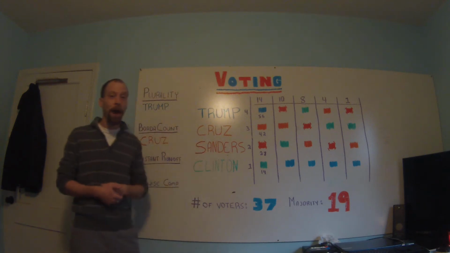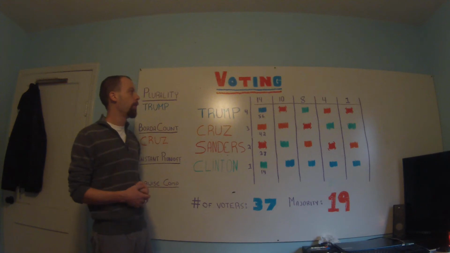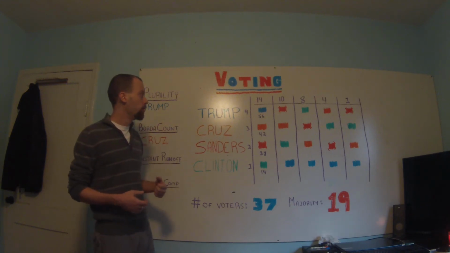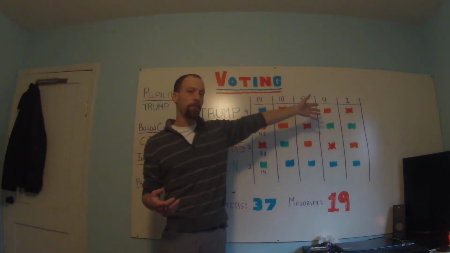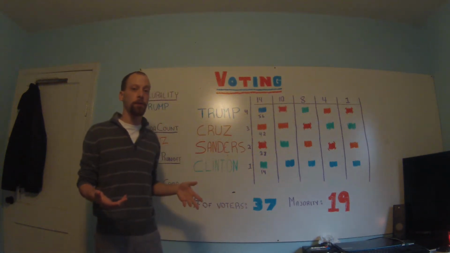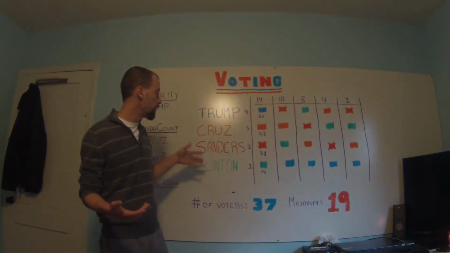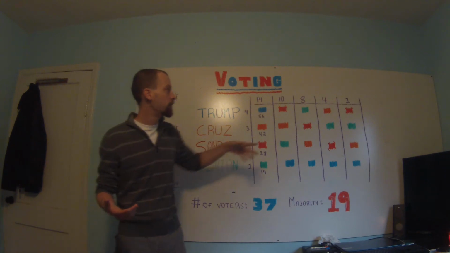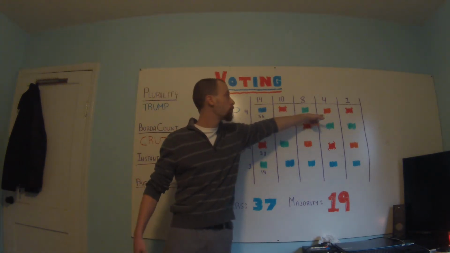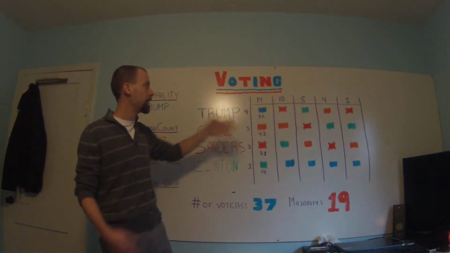So moving on beyond that, we have what's called the instant runoff method. And the instant runoff method is pretty easy. We do the plurality method. We count up first place votes, and we see if there's a majority. And there's no majority in this example. So what we do is we cut off the person with the lowest amount of first place votes. In this example, Ted Cruz is our first one eliminated. He's only got 4 first place votes, and everyone slides up. So now we do the count again.